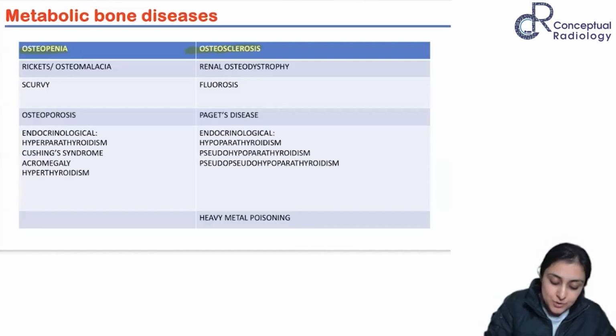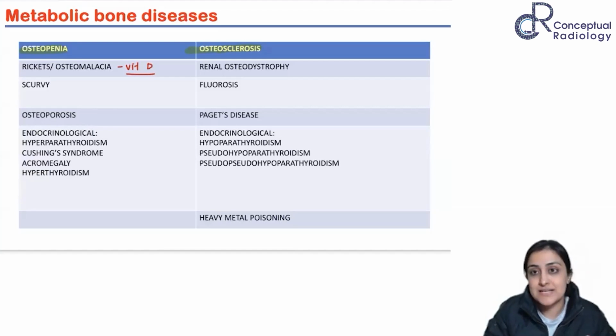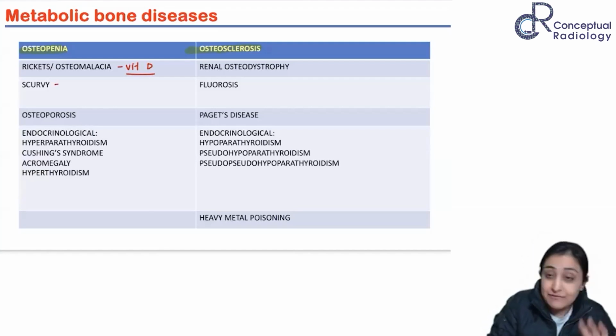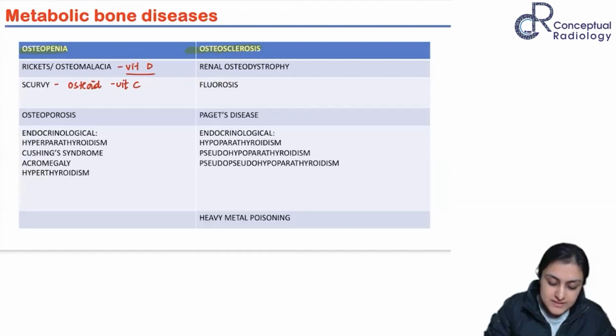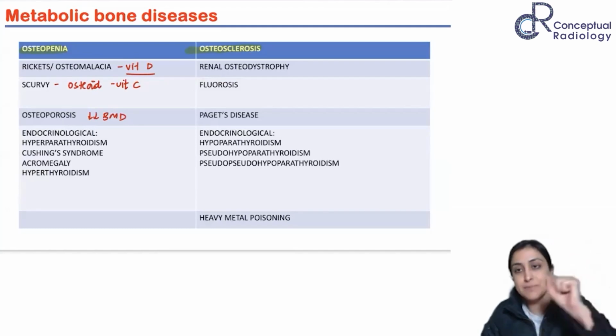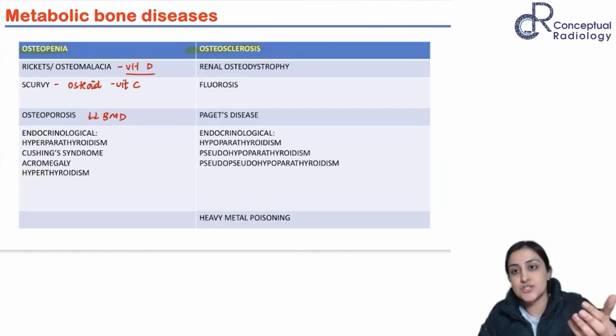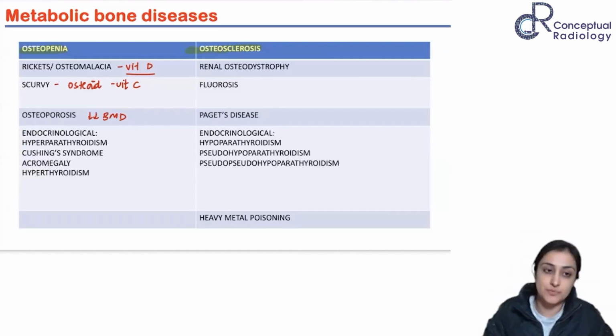What causes osteopenia? As we discussed, either vitamin D is not there, vitamin D deficiency, which is the mineralization, 70% mineralization not there, you will have loosened bone, you will have osteopenia. You don't have the matrix, you don't have the organic osteoid because of vitamin C deficiency, which is going to result in scurvy. Osteoporosis, again, overall osteoid matrix is getting reduced. You have an overall reduction in the bone mineral density. Both because the matrix is not there, there is no mineralization as well. So overall, the bone reduces. That's osteoporosis.